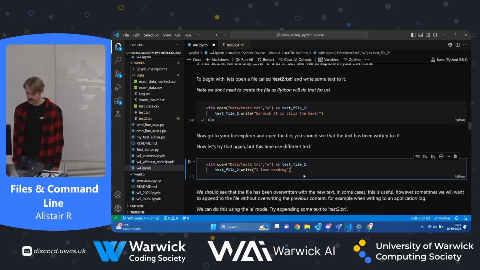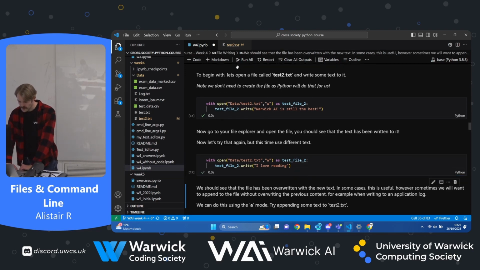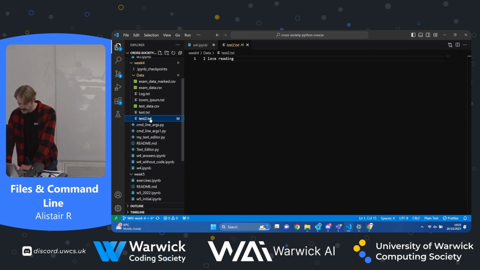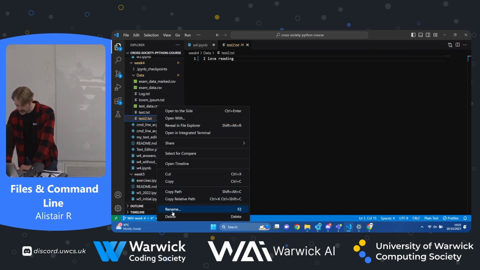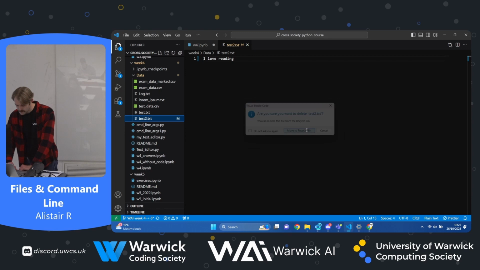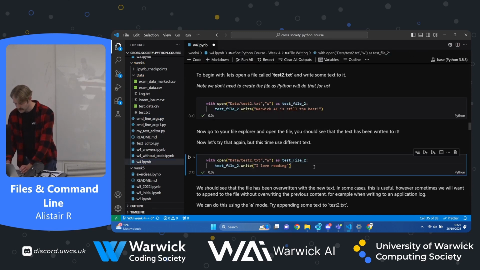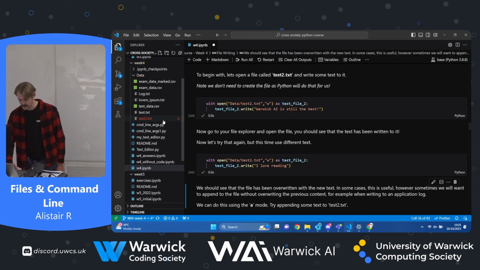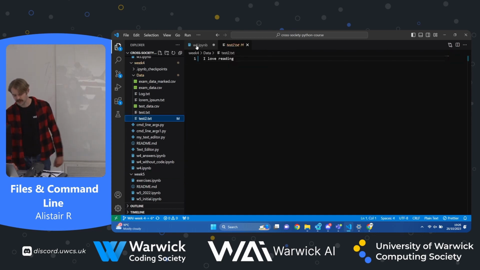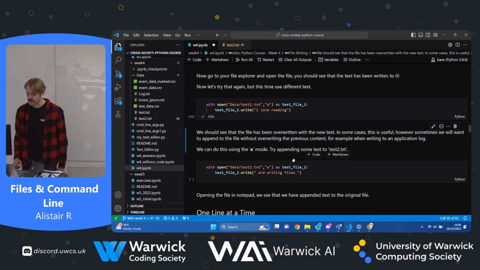Again, we can use some different text, and again, it will change. One thing to note, as I said, if we go ahead and delete the file and then run this again, we should hopefully see that it creates the file and puts the text in it. So if the file isn't there, it will create it. If the file already exists, it's going to overwrite it.